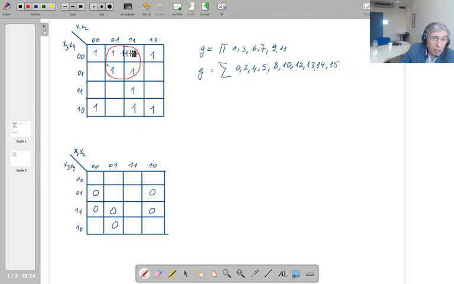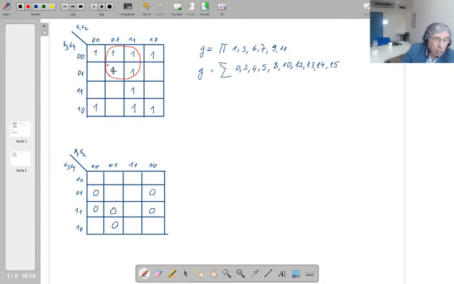So, because of this one, not for this one, not for this one, due to this one, this is a subcube. Why not for this one? Because for this one there is a subcube here, there is another subcube here. If there is a one which is covered by more than one prime implicant, then this doesn't lead us to an essential prime implicant.